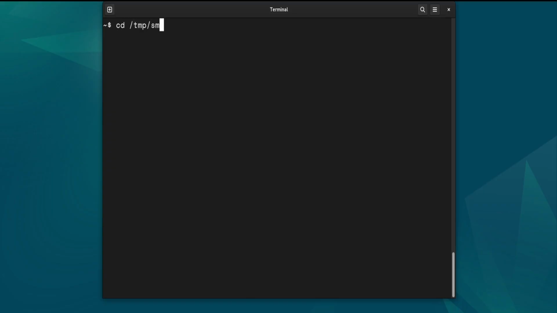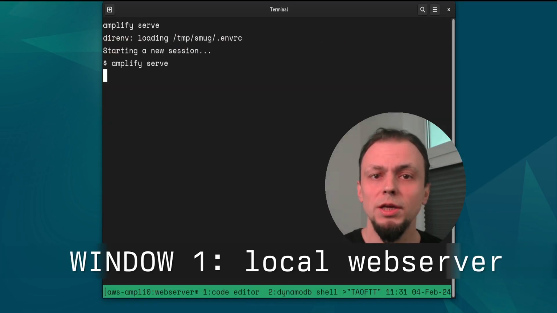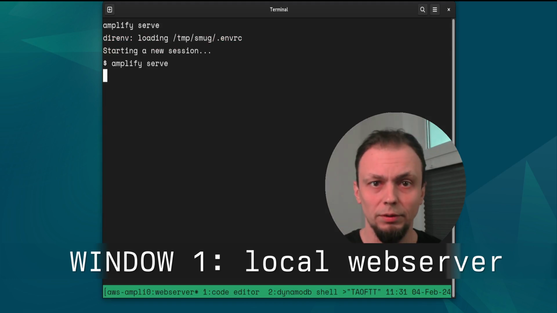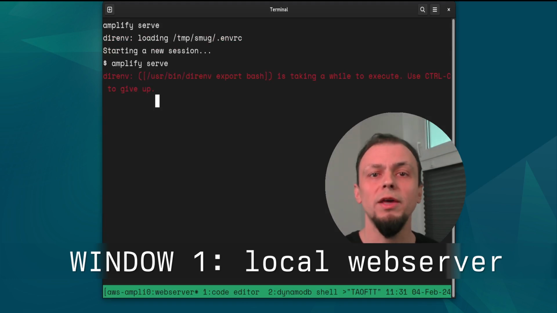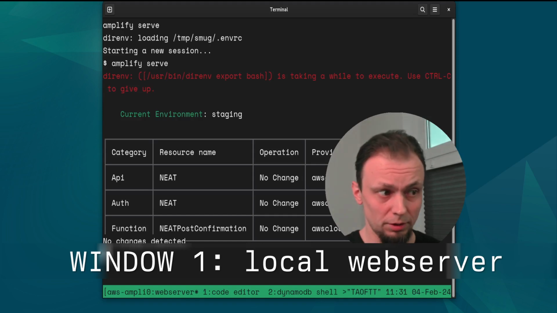I decided to combine smug with the tool I've shown you before, direnv. So if I just cd to the project directory, smug will fire up Tmux with a bunch of windows there. Note that if you're in a Tmux session already, nothing will happen. For this demo I have the most basic smug setup ever.